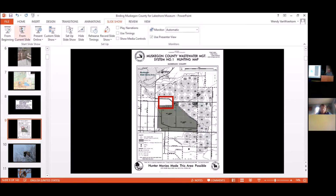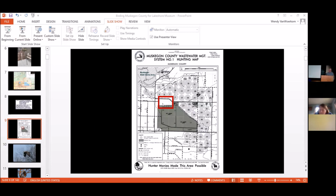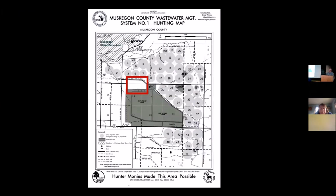Was the question about the dry cell areas? Yeah, I think they just want to see more. What did they want to know about them? I think they were just looking to go over the areas again in there. Okay, good spots. This is Maple Island Road here. This is the entrance.